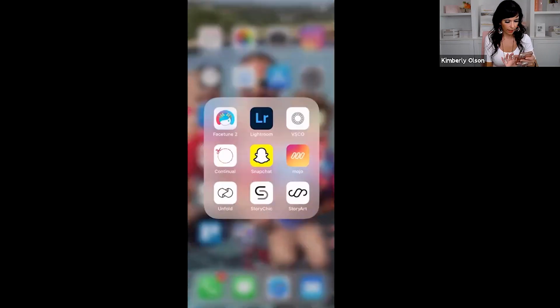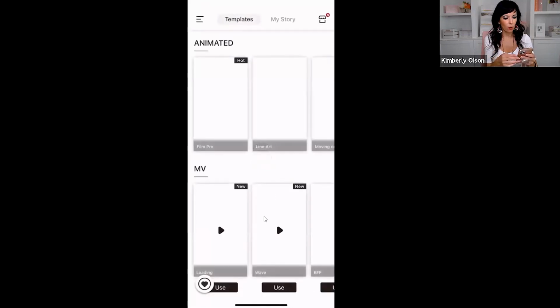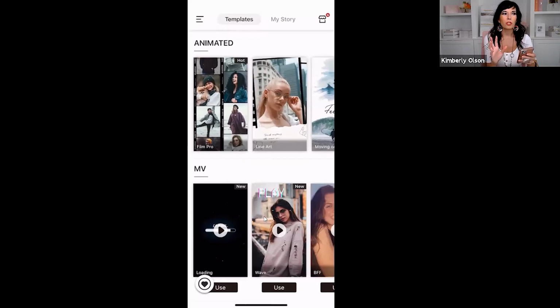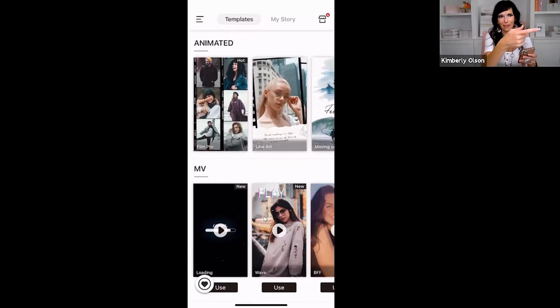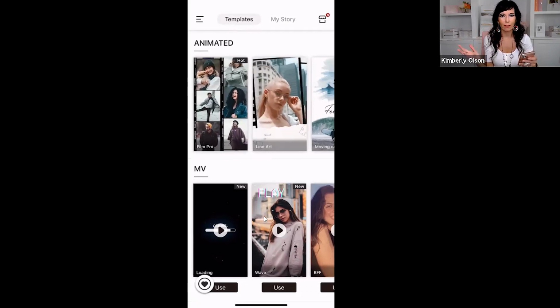So what we're going to do is go into StoryChick. I just moved all my apps around. Okay, you guys see StoryChick right here. And this is a new one they just added. You always want to keep things fresh, okay? If you look at my stories, you're going to be like, oh my gosh, I've totally seen these before, but it's my stuff in it, right? So it can bring your account to life and really get people engaged with your stories.